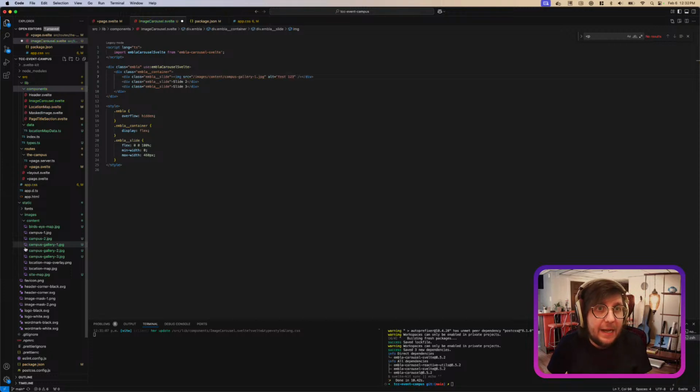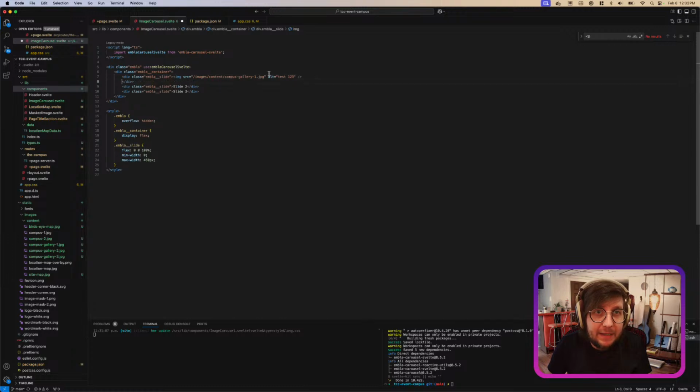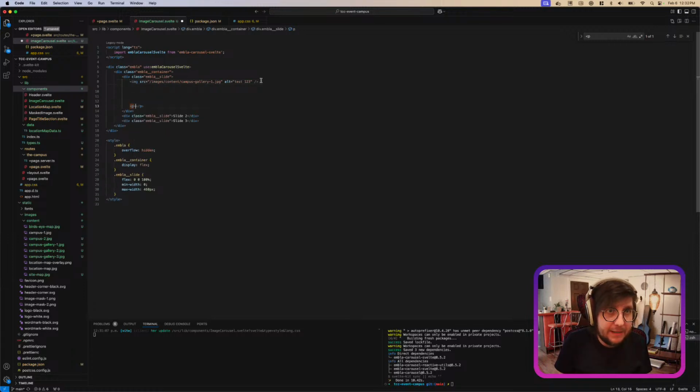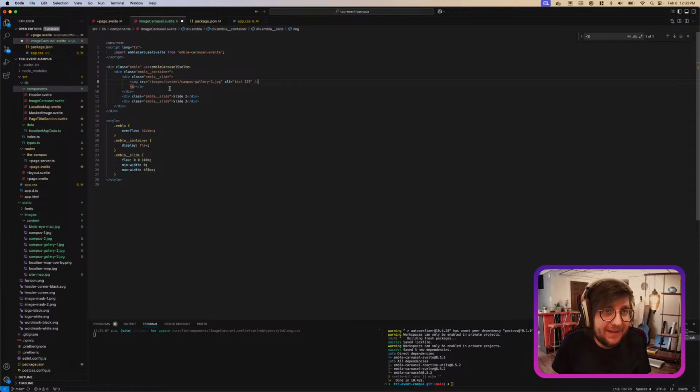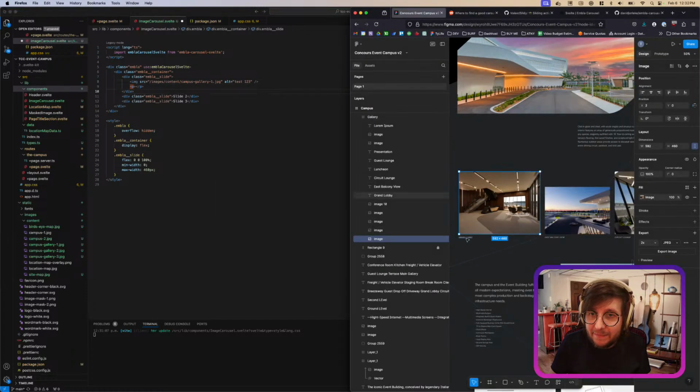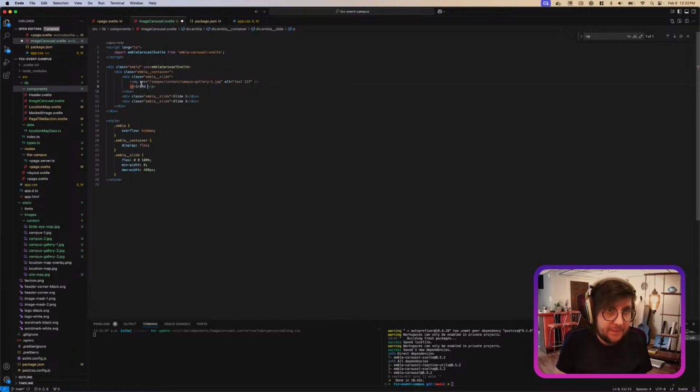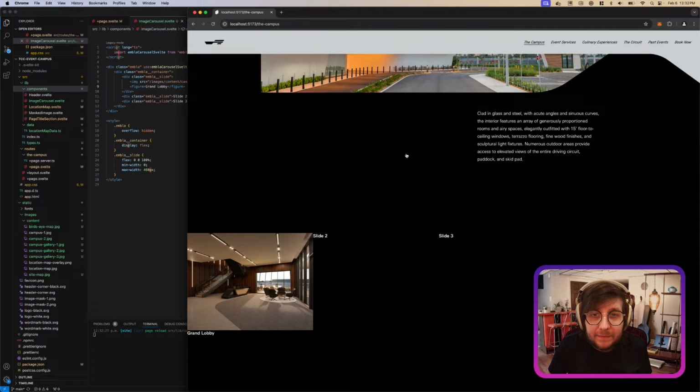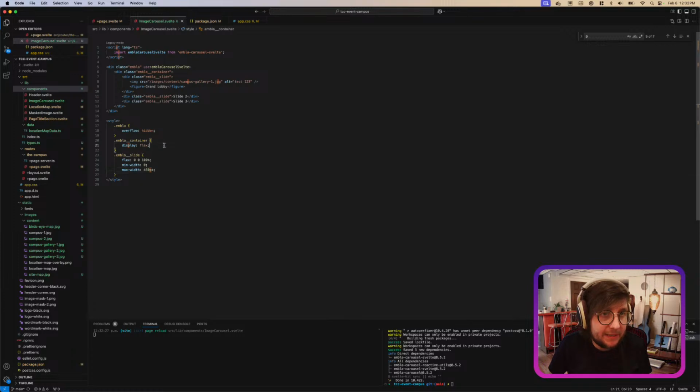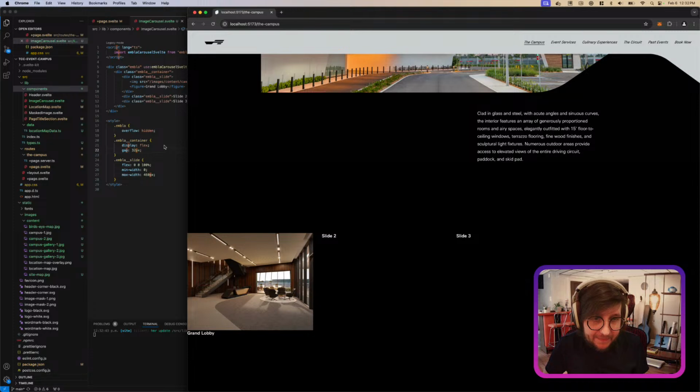And its alt text will be just test123. We'll make that better. Now, we also need to assume there'll be a label or some kind of text under it. So let's put a p tag under this. Whoa, where did all those come from? And let's go back to our design and grab something that says Grand Lobby. Actually, let's make this a figure. Awesome. Okay, cool. So we're kind of getting something here. We can also have a gap of 32 pixels, maybe. That's great.